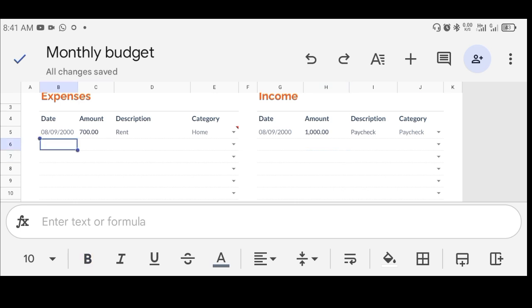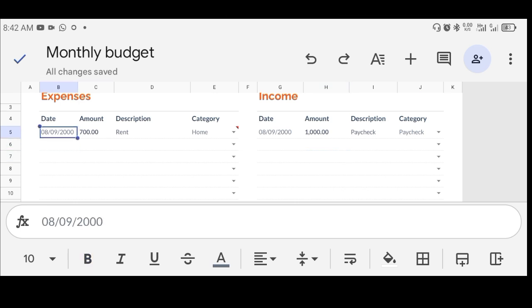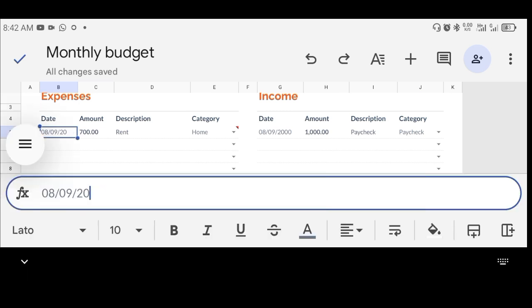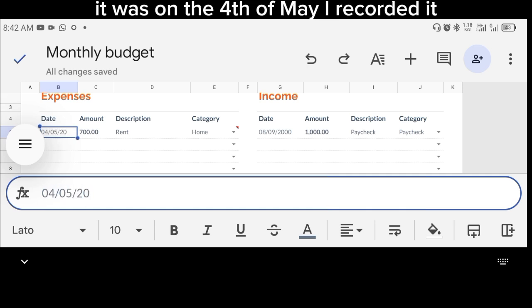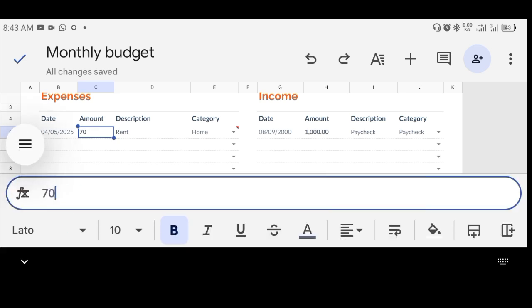So we're going to edit this because we're not going to use this. So I want to show you how this works. Let's use today's date, May 4th. Let's see, on May 4th, he decides to save 42,000 for rent.